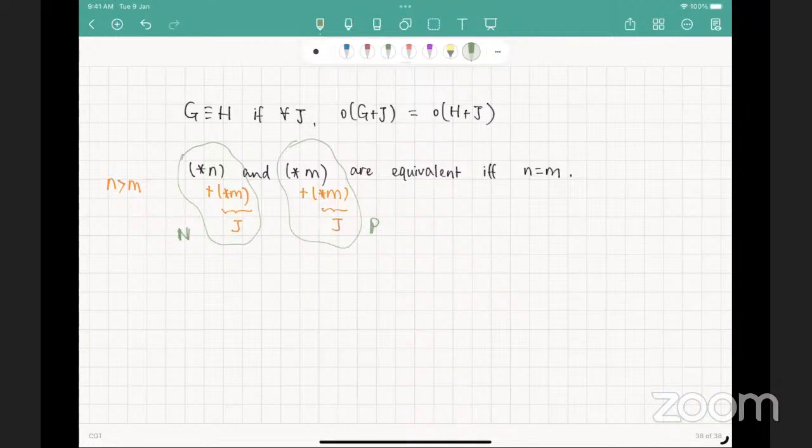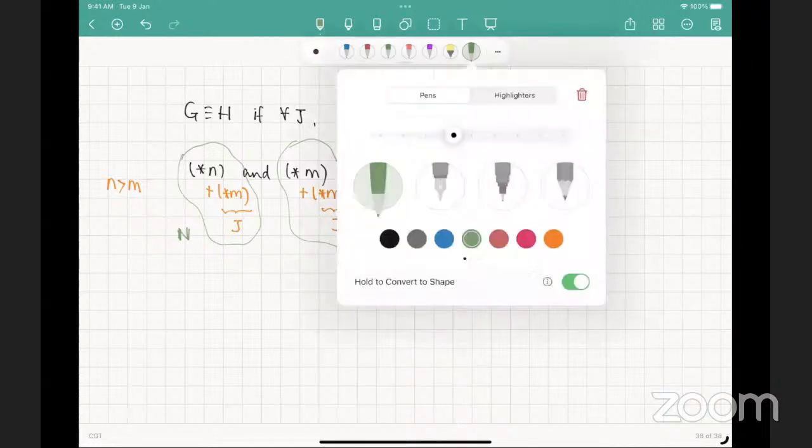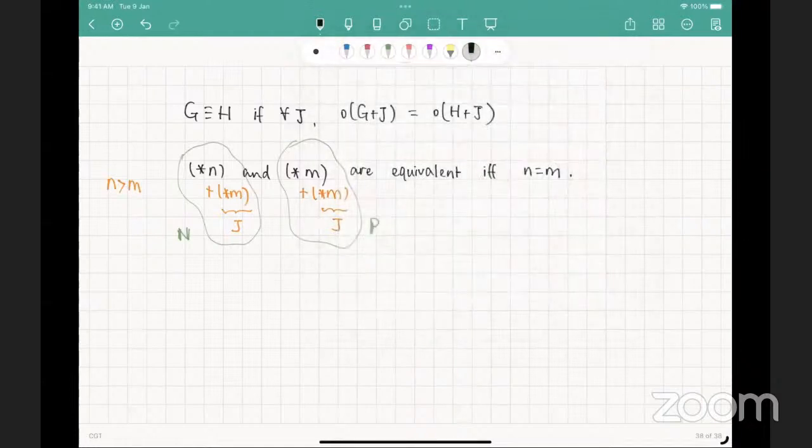And here's a cute sort of a shortcut for determining if two games are equivalent or not. So it turns out that G is equivalent to H if and only if G plus H, this meta game, has type P. So this is sort of our next claim.